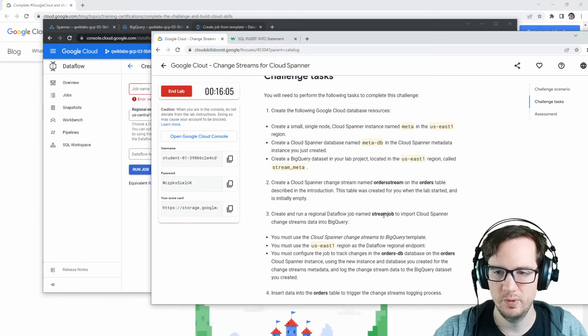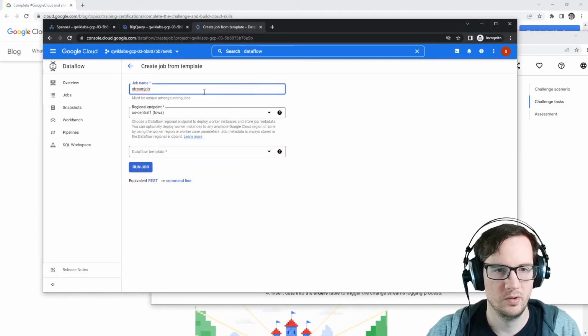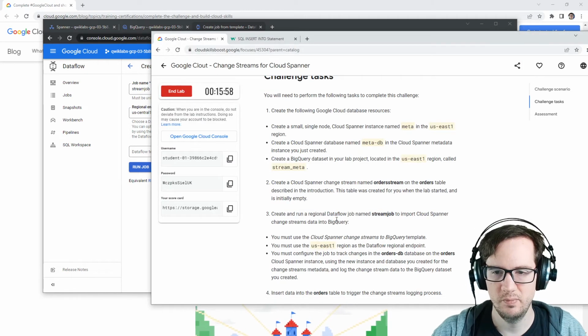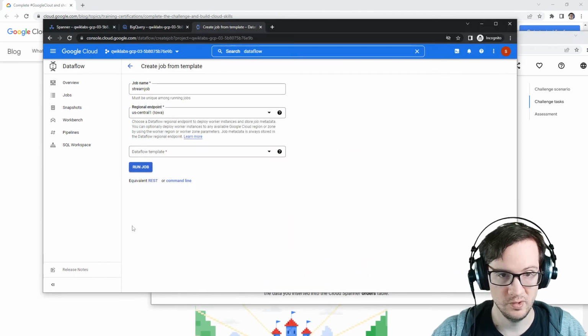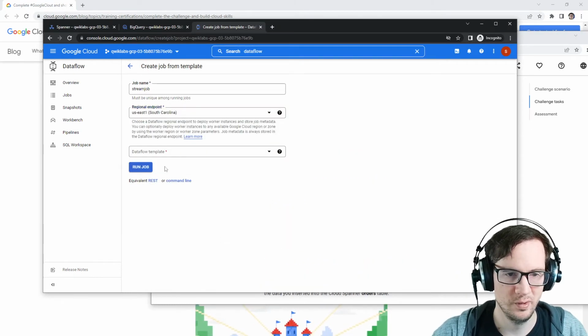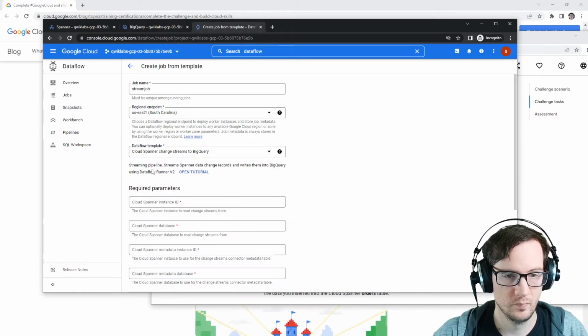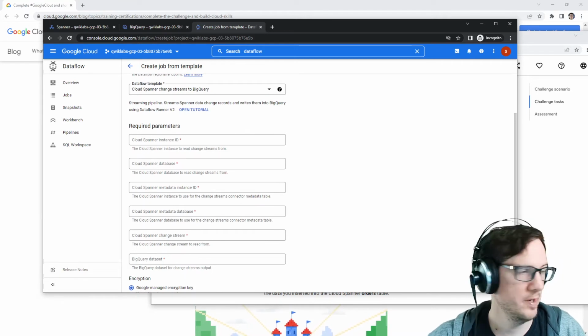So our job name will be called stream job. Make sure there's no space on the end there. It doesn't say, but I'm going to assume it needs to be in US East 1. See here, it doesn't have the type, which is totally fine. Cloud Spanner to Bigquery. And then we have our parameters. So our Spanner instance ID.